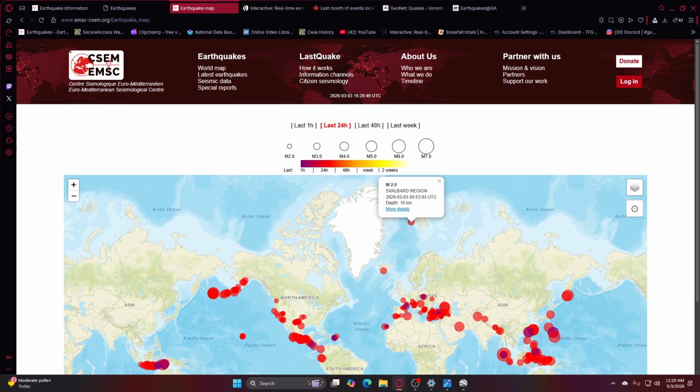Background levels of seismicity. Svalbard is situated in a unique tectonic position between the stable continental crust of the Barents Sea and the active spreading ridges of the Arctic Ocean. While the region is capable of significant quakes, such as the 4.7 recorded near Longyearbyen in September 2025, today's lack of activity is well within the normal range for the archipelago.